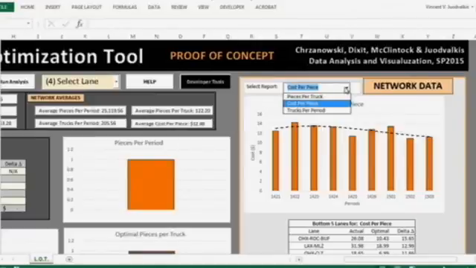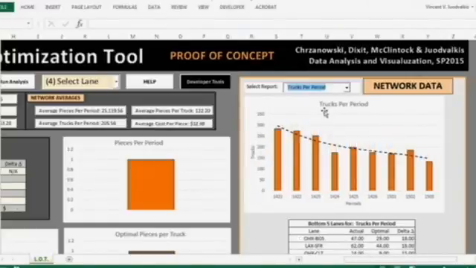Cost per piece and pieces per truck are averages per period. Trucks per period is the total number of trucks within that period. It is a summation. Here we have a trend line that shows a clear trend declining over this set of periods. A savvy manager might look at this and want to know what's going on. An experienced manager will look at this and go, well, that's the pre-holiday period, followed by the holidays, followed by the post-holiday slump, and not be alarmed.